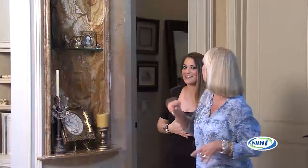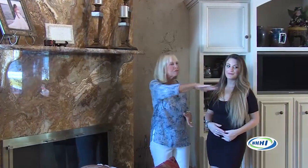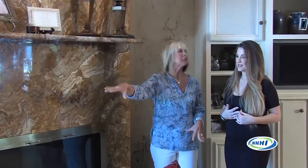I want to walk over and take a look at the other onyx where you tied together the onyx pieces here. I think it's brilliant. As we're walking over, I'm noticing the travertine on the floor just makes everything flow, just like the travertine outside. All right, you have to talk to me about that really quickly. Travertine in here, travertine out there, they look very different.